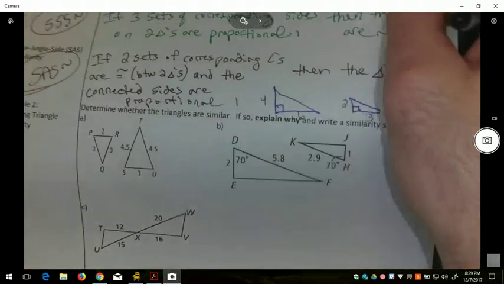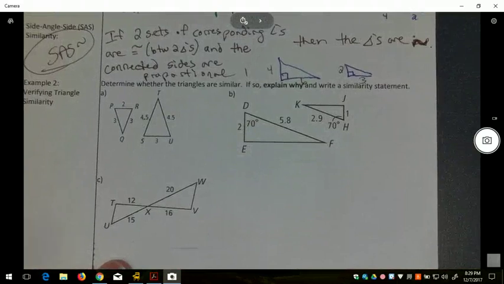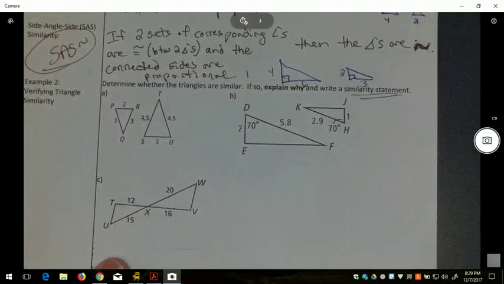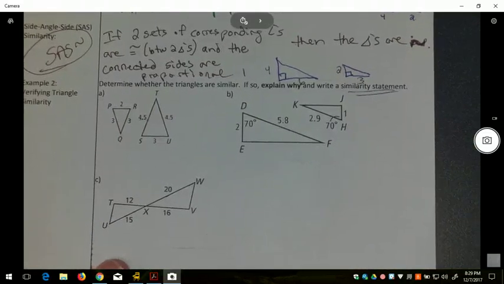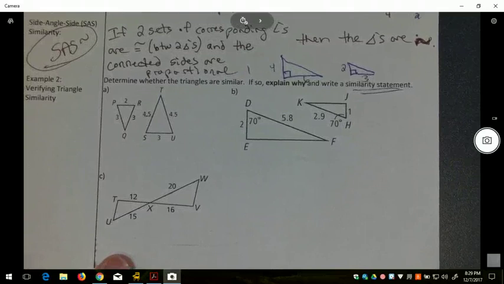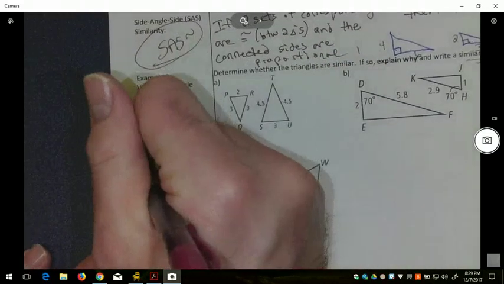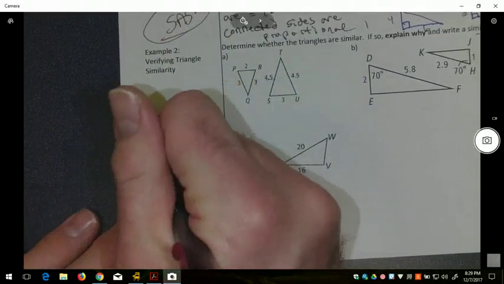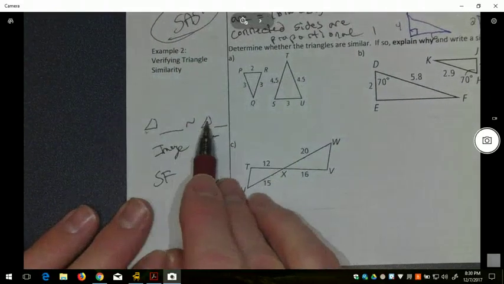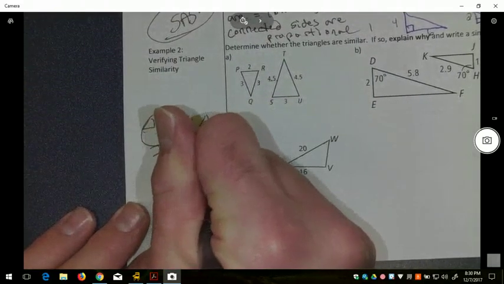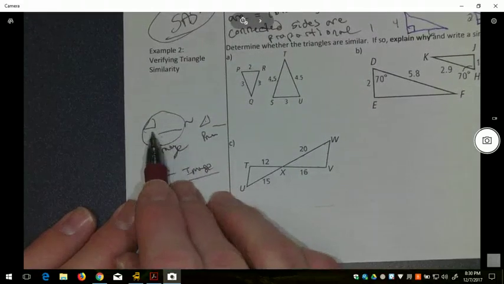For example 2, verifying triangle similarity. Determine whether the triangles are similar. If so, explain why and write a similarity statement. By the way, it depends for your similarity statement whether you're starting with the shape on the left or the right. You might get a different order, but it'll also matter based on your scale factor. If you remember back to lesson 7.2, the scale factor, triangle blah, similar to triangle blah, the first one, surprisingly, is our image, and the second one is our pre-image. So when we do our scale factor, if we've written a similarity statement, the one we put in the numerator should be the values that lined up with this triangle statement.